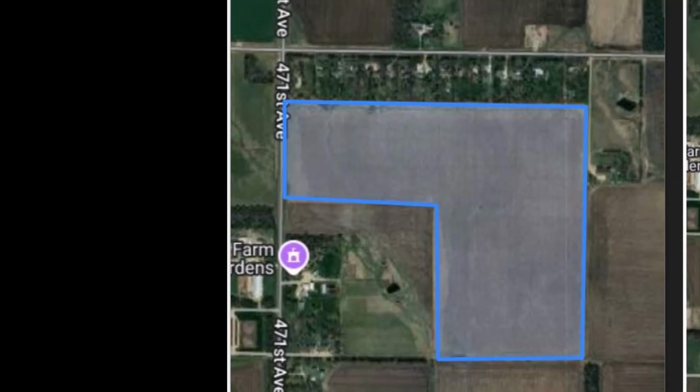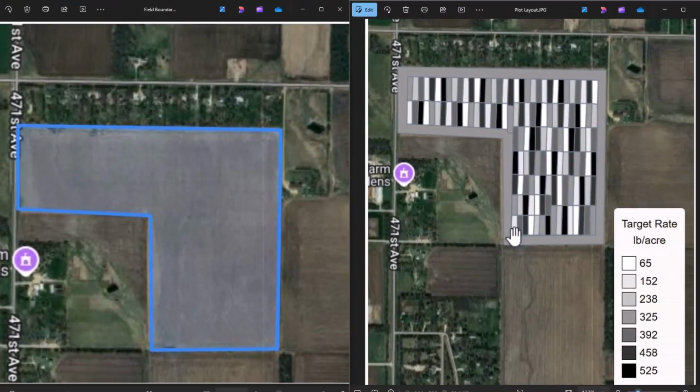and then we can turn it into a research trial, such as one here where these different shaded areas represent different areas of, say, a nitrogen rate application with, we're going to use urea in this example, ranging from a urea rate of 65 to 525 pounds per acre, with the typical range being here, so you have some lower numbers and some higher rates to figure out what's the best rate in different areas of this field.